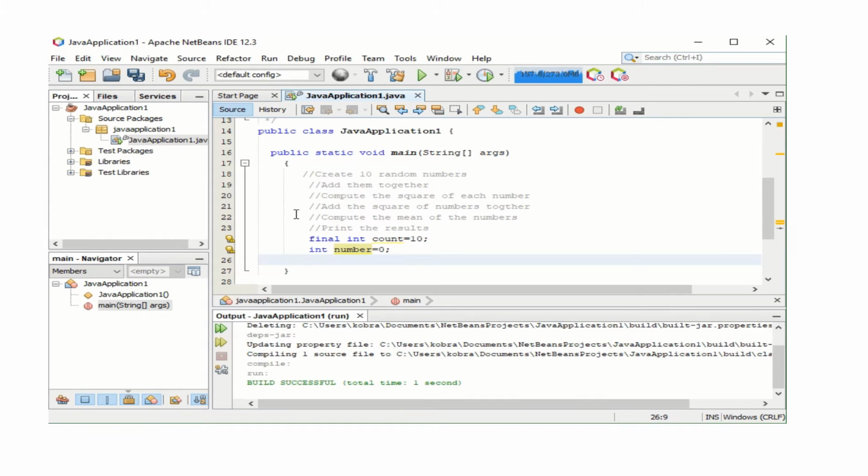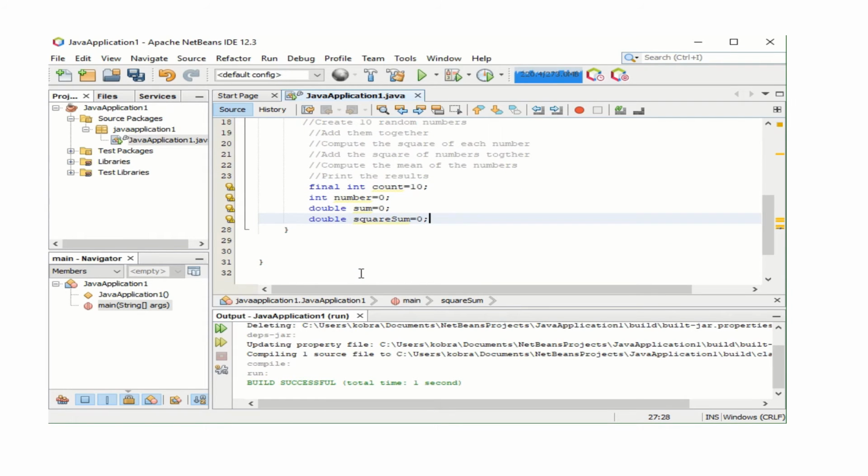A variable for holding the summation. So sum be 0. A variable for square sum is 0, right? So these are the variables.